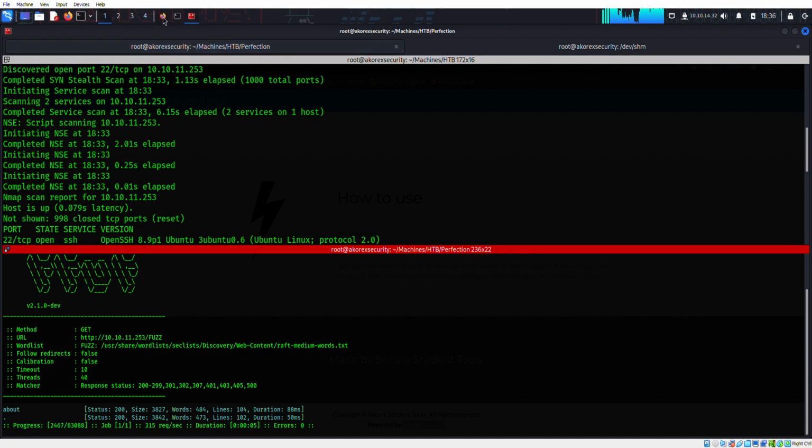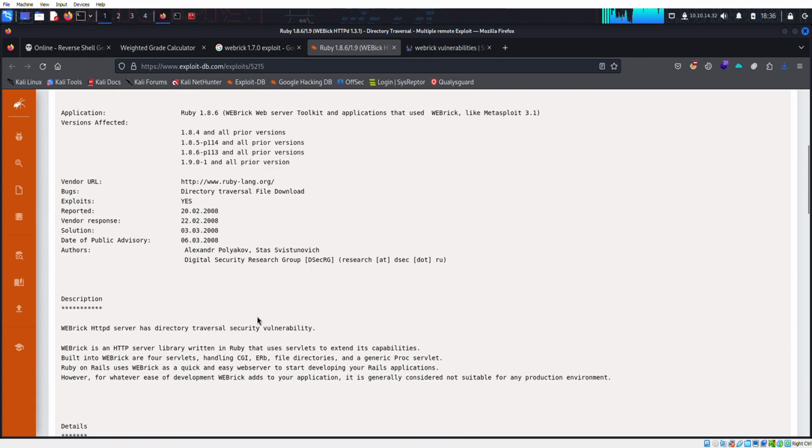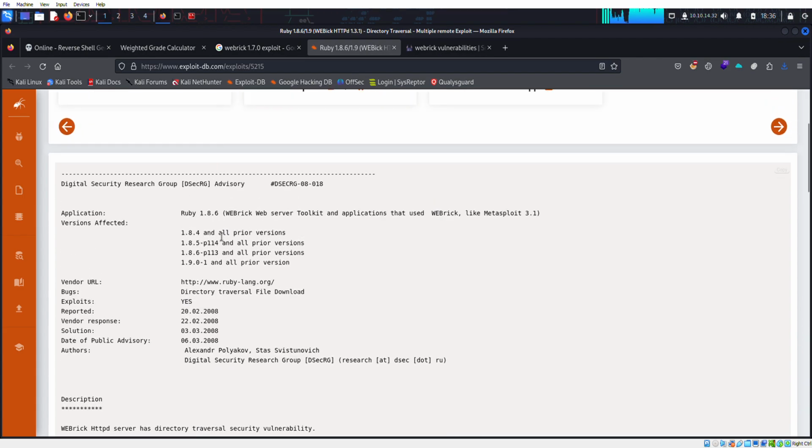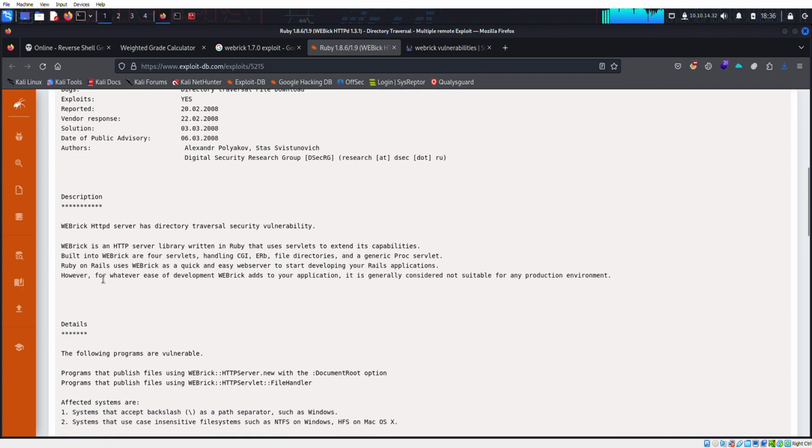So let's go back and check what we have. So this is 1.8.4 and all prior versions. So what happened? Directory traversal. So how does this work?